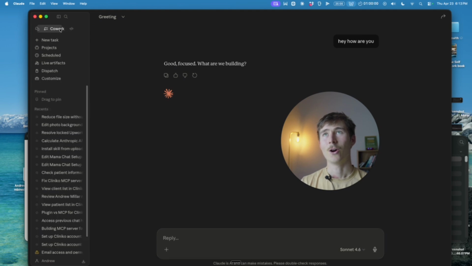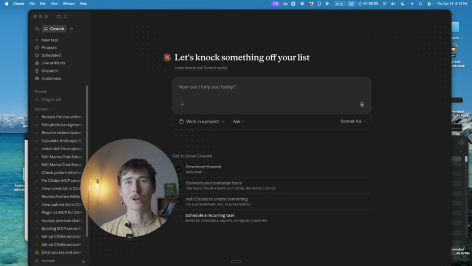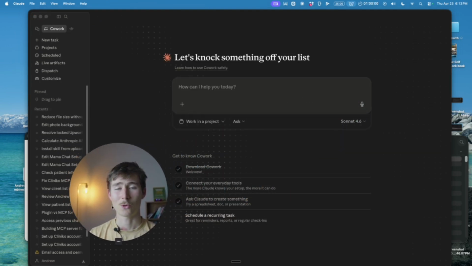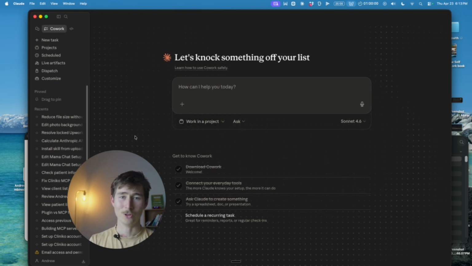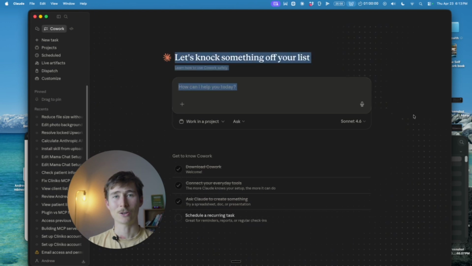Now, over here is Claude Co-work. This is probably the coolest thing I think that AI has made so far for the regular person. And the reason I say that is because this is where you can connect to lots of different pieces of software that already exist. Google Drive, Word, make PDFs, pretty much anything that is going to make you money or help you in your work can be done in Claude Co-work.